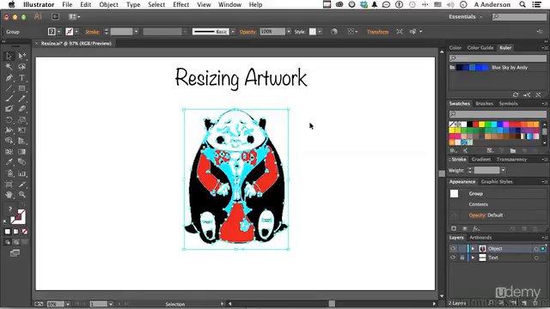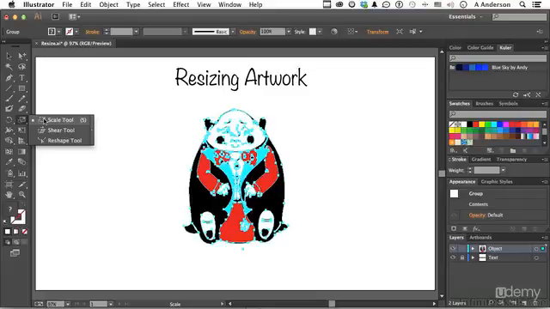Now, there is another way that we can do this. Let's say either you have the bounding box turned off, which means you wouldn't be able to do anything that we did, or you just want to do it with a little bit more precision. You can come over here to this button right here, the Scale tool. Now, if you select that tool, you have to first have something selected, which we do. Now, it's a two-click process. The first time you come over here and you click somewhere on the object or off the object, and that's where the resizing locks in. So I click right here, say on his forehead, one click, and you can see there's a little target there right now. You can move that target by dragging it.